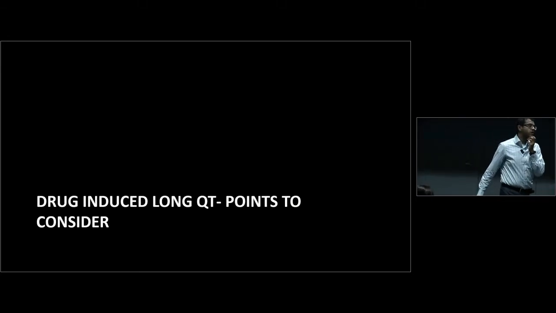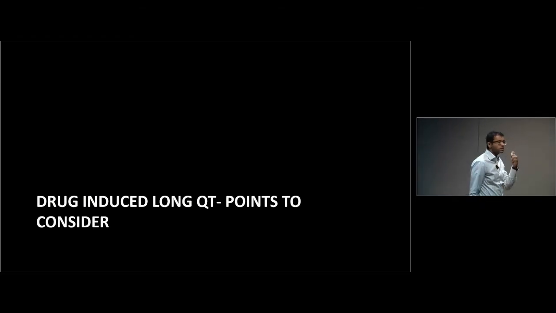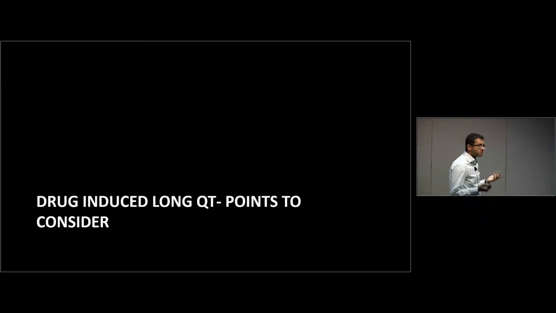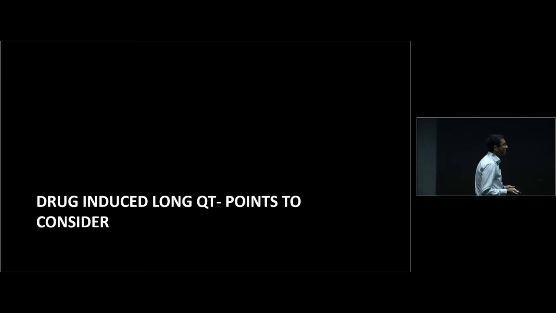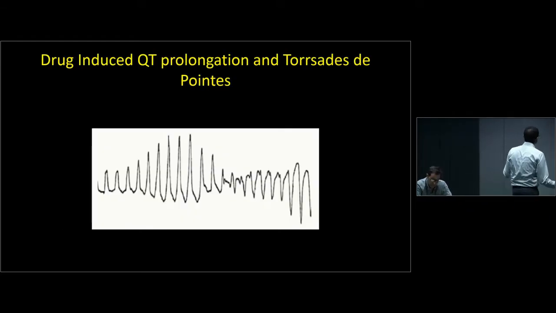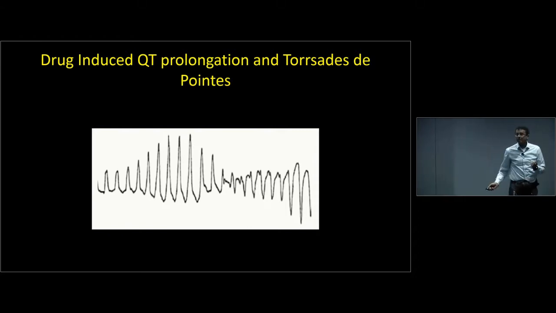Okay, cool. So I just wanted to finish off by talking a little bit about drug-induced long QT, because obviously, again, it can cause malignant arrhythmias and may present occasionally as syncope, hopefully not as sudden cardiac death, but it can do. This is obviously torsade, the classic arrhythmia that complicates QT prolongation, and an important condition to try to treat and avoid, essentially.